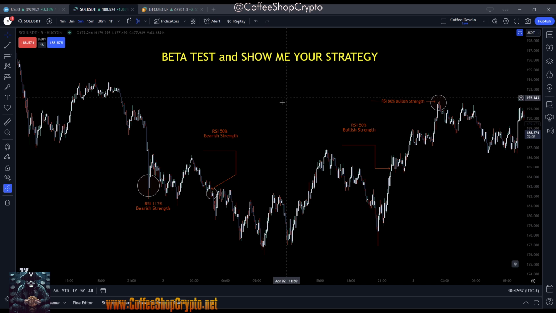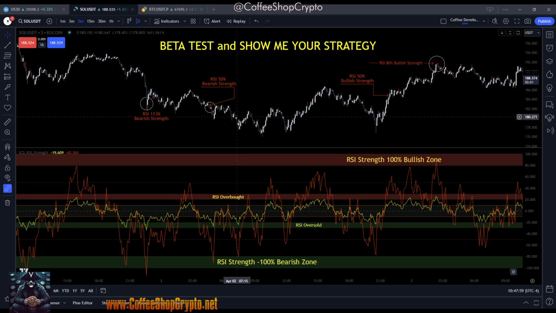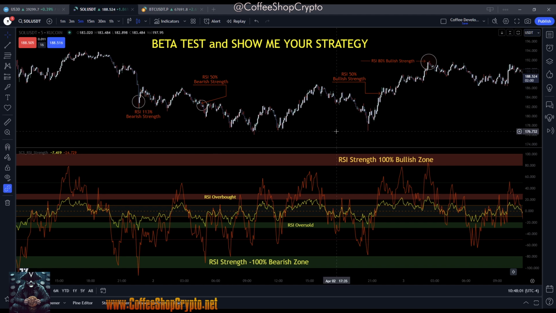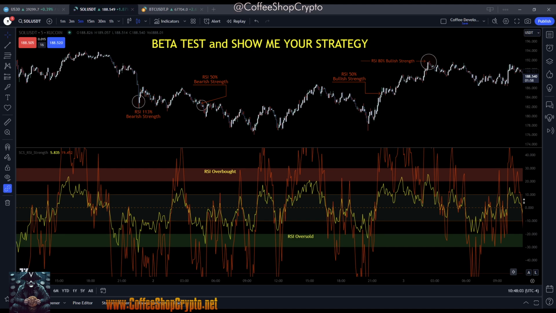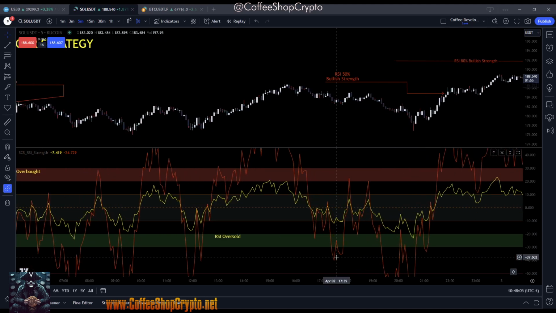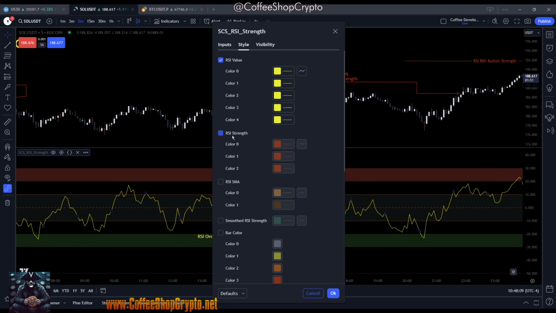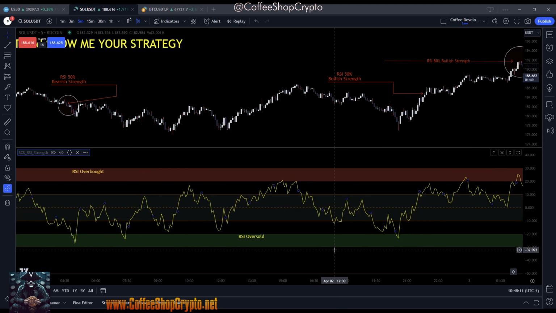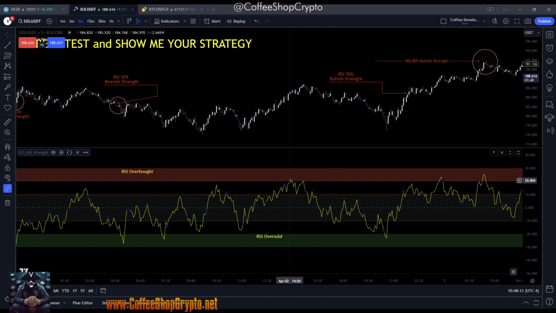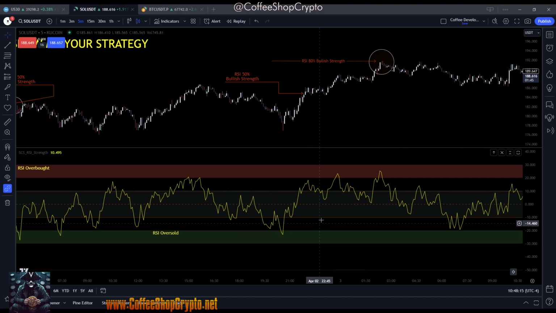So let's put that on the chart right here. There we go. So this one has a little bit different things going on, right? So you can see your regular RSI, which does its normal thing, gets into that overbought area, oversold area, right? Overbought, oversold, close to it, right?